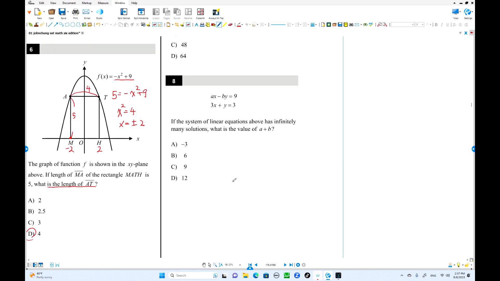Number eight: The system has infinitely many solutions. These two lines are the same equations, equivalent, which is what, the two lines are coincident, the same line. M equals L. You can use their ratio. I hope their coefficients are the same. So a over 3 must be equal to negative b over 1 and 9 over 3. This one is 3. So a equals 3 times 3 is 9. Negative b equals 3, so b equals negative 3. So a plus b is 9 plus negative 3 equals 6.